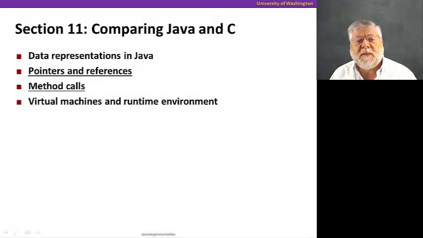Now that we've seen how basic data types are represented in Java, let's turn our attention to the differences between pointers and references. We're going to take a look at that in much more detail than we have so far, and then we're also going to look at how we organize the code for our objects in Java. Where do we find the methods associated with each of the objects?